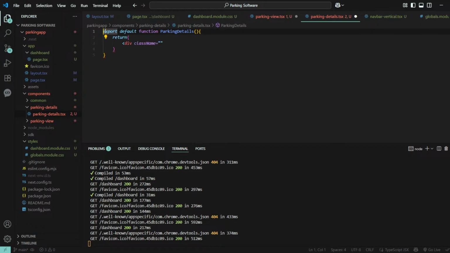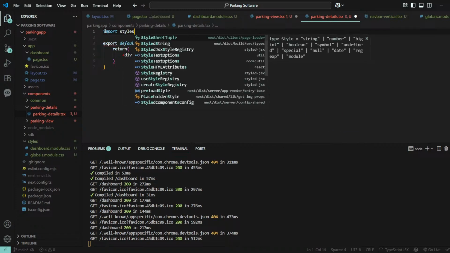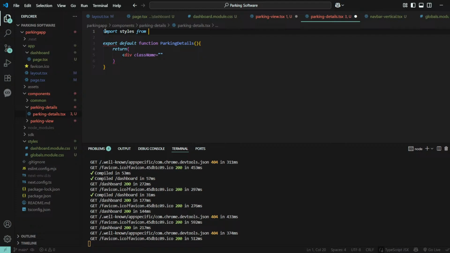So before that, import styles from styles dashboard css. Styles dot parking details. Okay, so parking details.